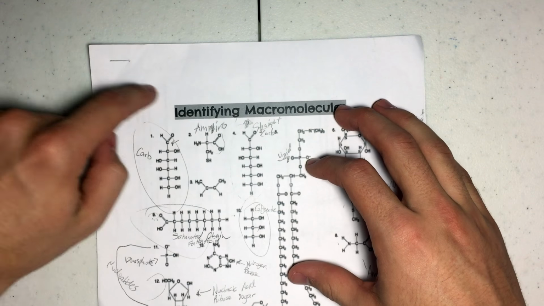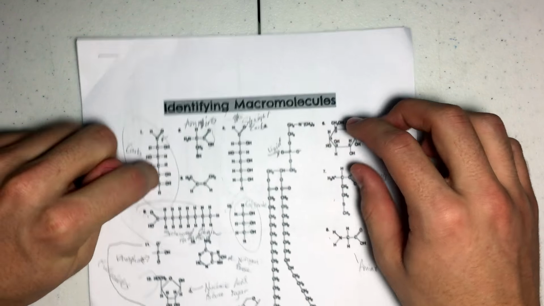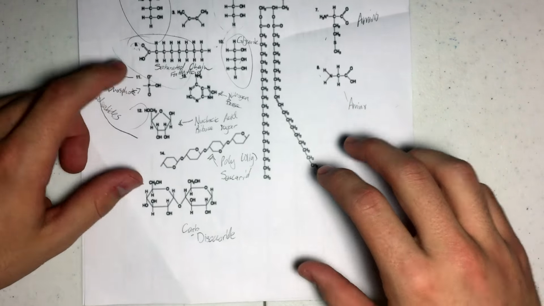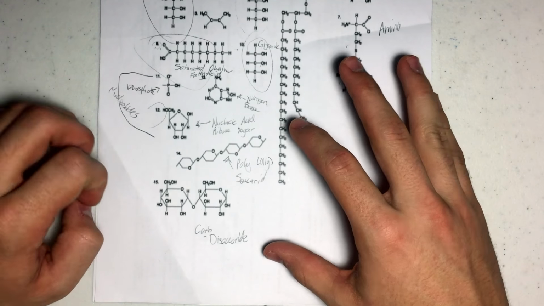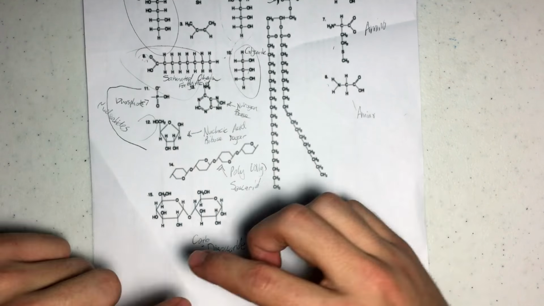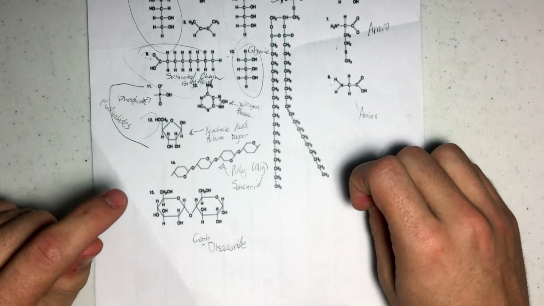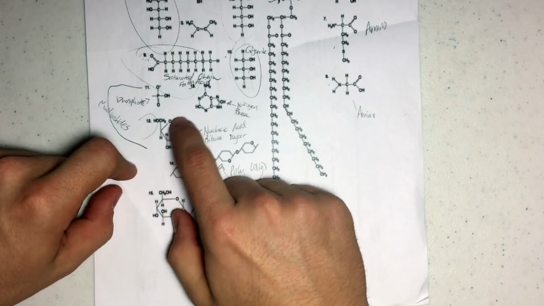Usually carbs are found in a ring, but if we undid the chain on the ring, it would look like this. So I want to jump down here to the bottom, because number 1 and number 15 down here at the bottom are really the same, except for this has two of these hooked together in what's called a glycosidic linkage. Then we also have this one here, which is different.